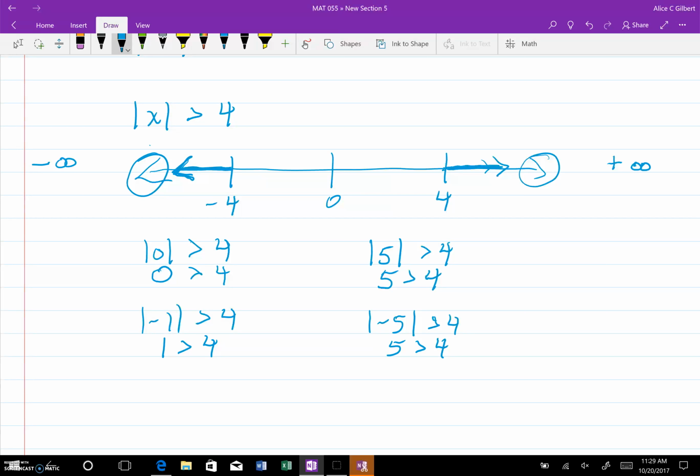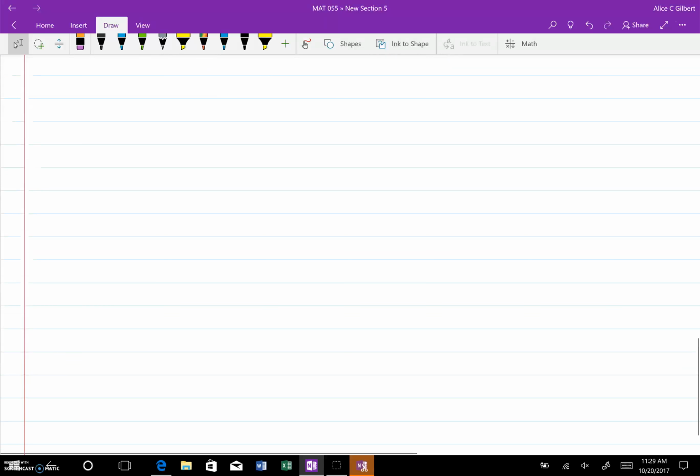Now, when we draw these on the number lines, I don't want to see the positive and negative infinity. I just want these as simple as can be. We'll get to how to draw these and how to do interval notation in just a minute. Okay, let's look at another scenario.